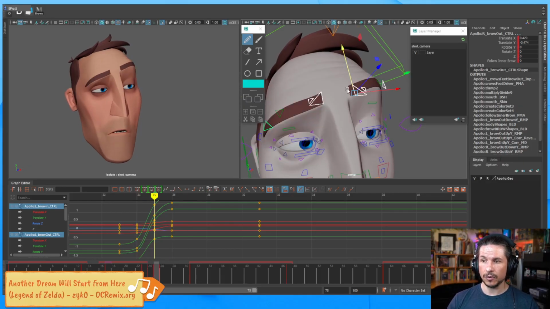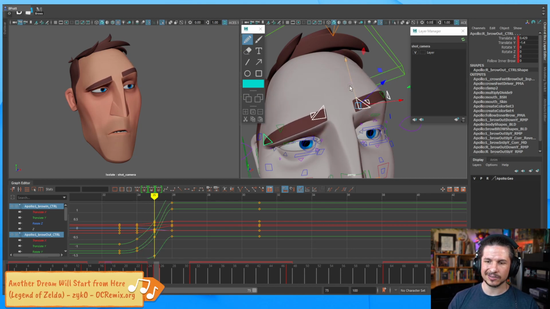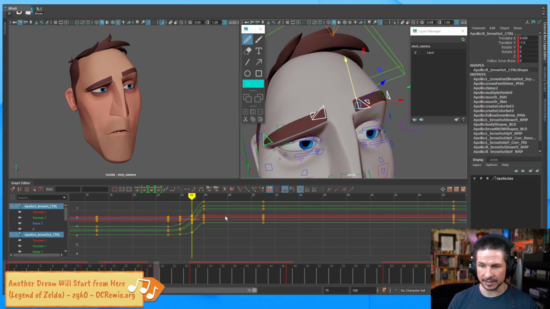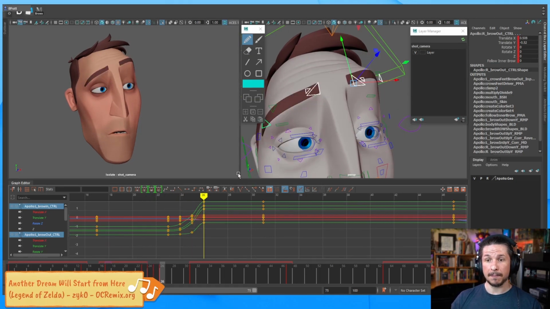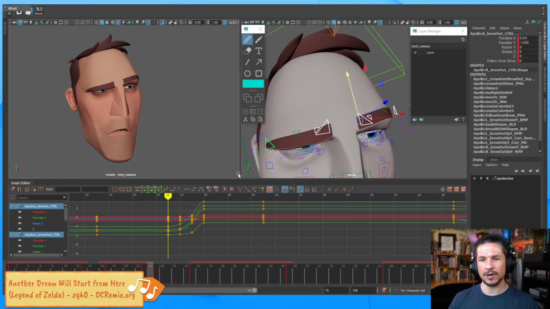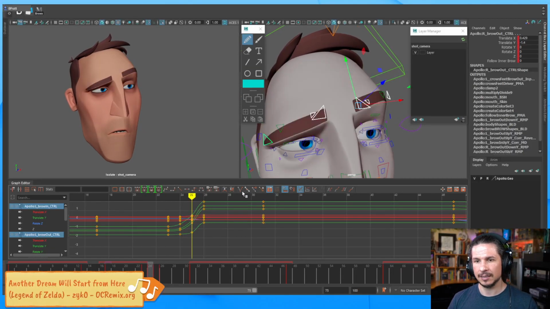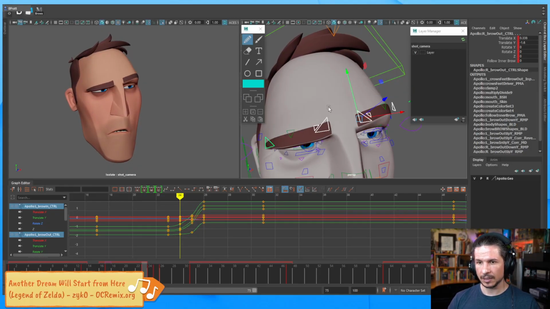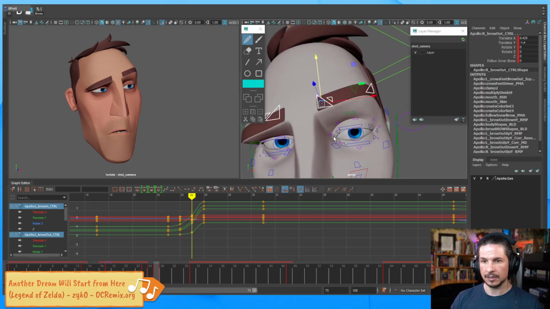Now we could do that, or we could favor the lower pose. So I'm going to bring these down. There's no hard, fast rule here. It's just whichever feels better. Then it goes up and then pops up into there. I think that's what I want because that's going to add a little bit more shock and surprise right in there. And it'll also allow us to ease out just a little bit more here, which I do want to do.